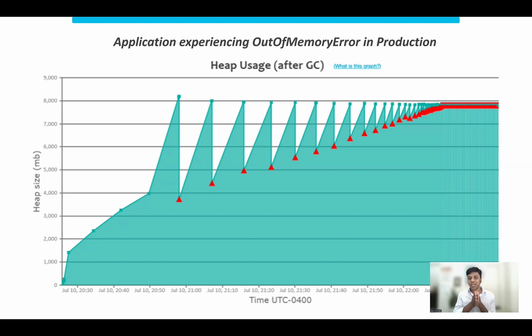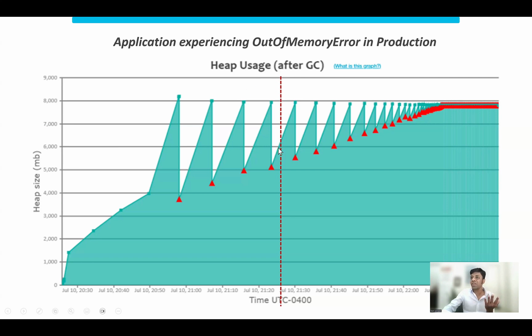The question is, in our performance lab, are we conducting such a long-running endurance test? No, most likely not. But my friends, if we start to look at the trend, the trend here is the memory is starting to go up. It's never coming down. Probably in our performance lab, we are running a short test, probably a 1 hour or a 2 hour test. Maybe this is what we'll end up seeing. You see this red line. Only till this red line we'll see.